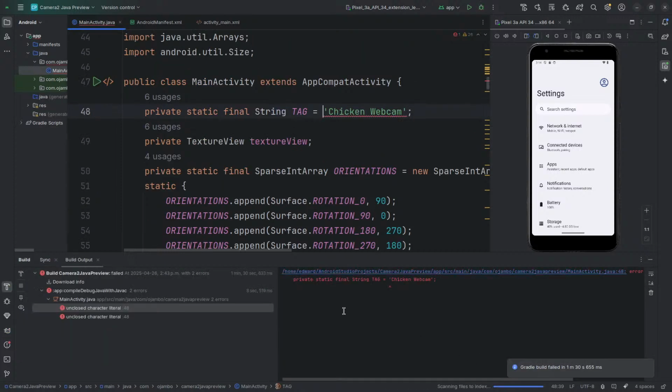Oh, finally. So it doesn't like, error. Unenclosed character literal. Okay. Private static final string tag.